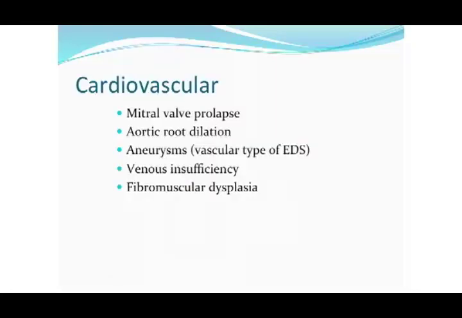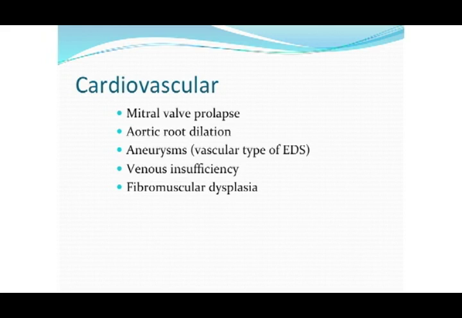Now, in terms of the cardiovascular system, we see mitral valve prolapse, aortic root dilatation, which usually does not progress. In the classic and hypermobile type, the aortic root dilatation is not a major issue. In the vascular type, the aneurysms that typically develop are aneurysms in the medium-sized vessels. These are most typically in the abdominal area, the splenic artery, hepatic artery, and so on. We have seen carotid and iliac artery aneurysms, and this is obviously a life-threatening potential complication.